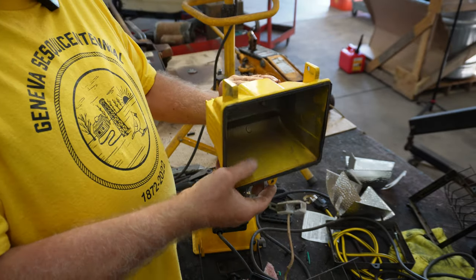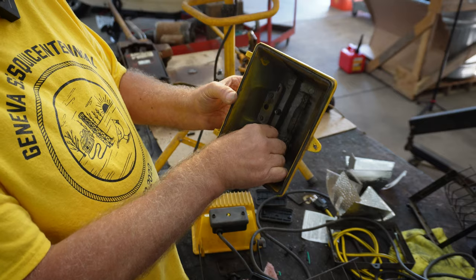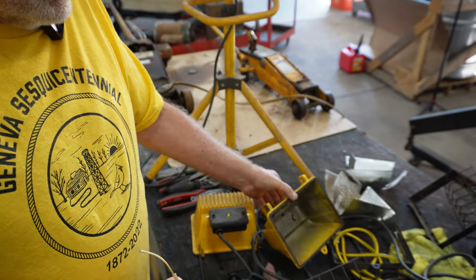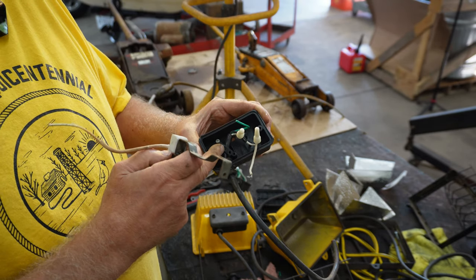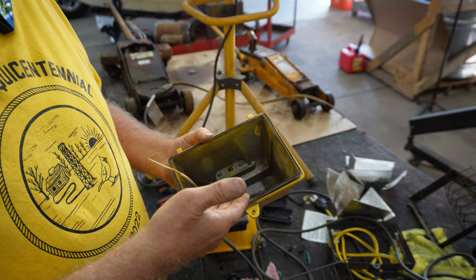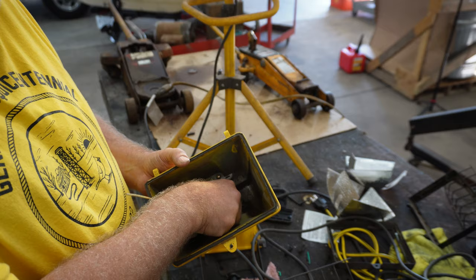I fed those wires through this hole just like that, and see this bolted in there with two bolts. You can see down in there, I don't know if you can see that or not, but there's two bolts that go here. And I put that in, fed the wire through, and attached them to my switch so that it would break the circuit. And that was how I wired it together. I put the bulb in and I tested it to see if it would work. And it did work. So I thought, okay, it works. I can start putting it back together.